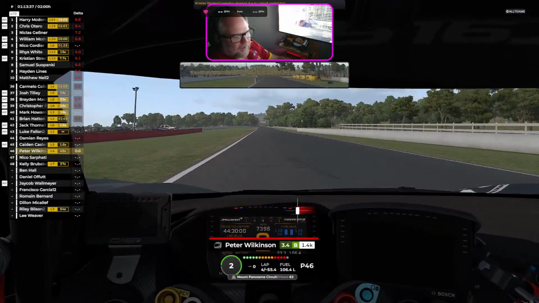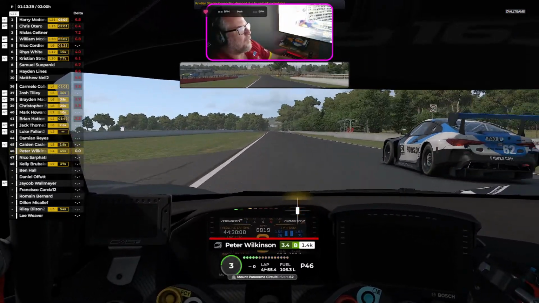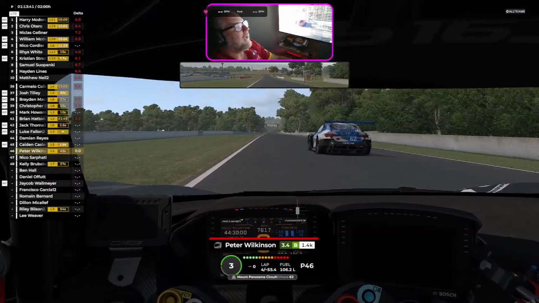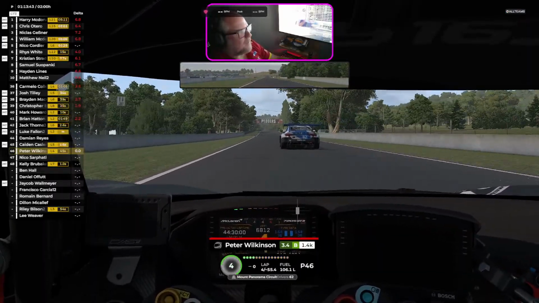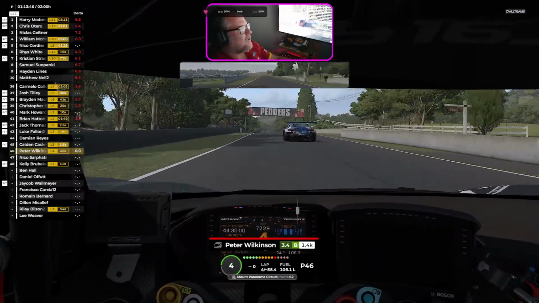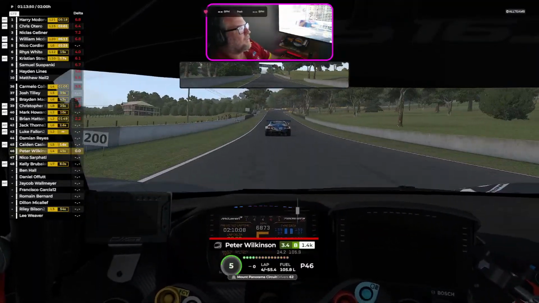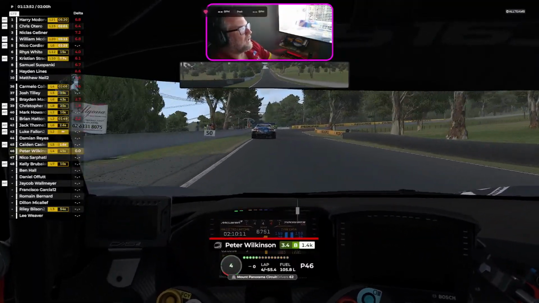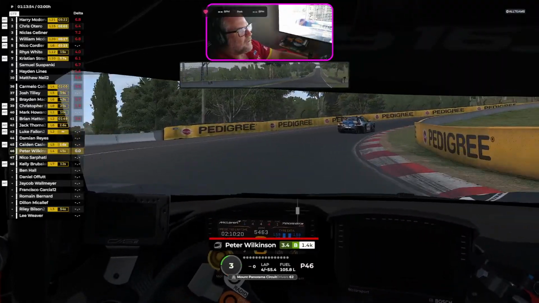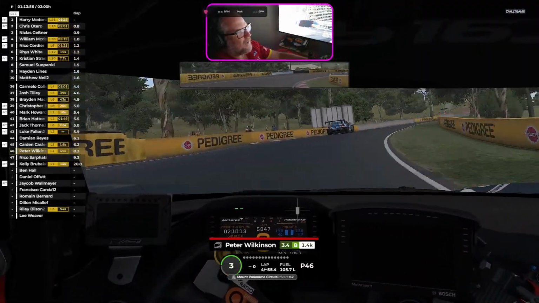Like I said, I've been pushing it for a long time. I just don't know why now it's playing up. So I've got to look if there's some other things in the background that are eating this GPU usage, or it's the fact that I'm multi-streaming now and it's causing lots of problems. So I need to look into that kind of stuff, because I can't race at 30 frames. It's just no fun.